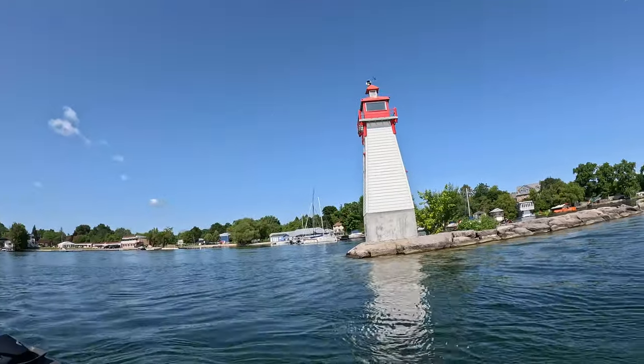Another little bit of trivia for you about Lake Simcoe. This is the fourth largest lake that is wholly in Ontario. So that means I'm not talking about the Great Lakes like Lake Ontario, because those are US and Canada, but in Ontario, this is the fourth largest lake in the province. You know, there's Lake Nipissing and a few others that are bigger, but this is right up there, number four. And here's a lighthouse right here.